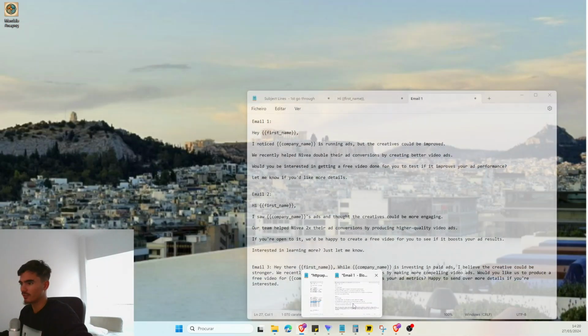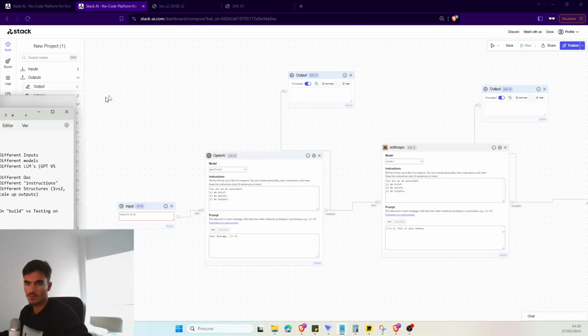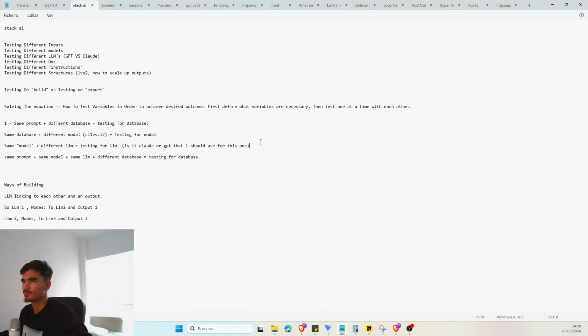I did a video on this in the past, let me see if I can find it real quick, which is how do you test which one you need to use, which is this. Have a couple of testings that you will do. You'll test different inputs, different models, different LLMs, different docs.